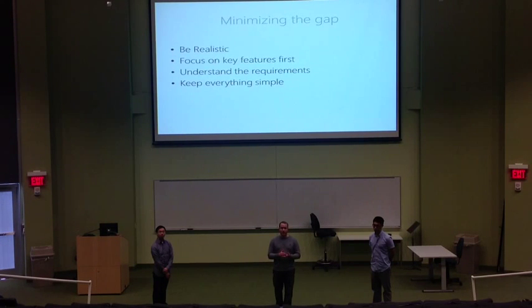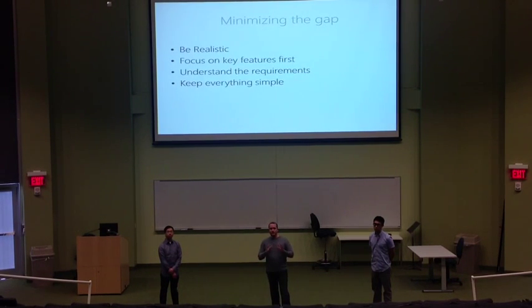If it's a budget, you need to be constrained by the budget. If it's time, then make time your deciding factor when you're setting out the plan, such that you can prevent things that would otherwise turn into time overruns in the long haul. By focusing on your key features, we discussed that earlier, you really just need to make sure that you get the basics done inside of your project to avoid time overruns when you're trying to throw in options before things that should otherwise be considered primary tasks.